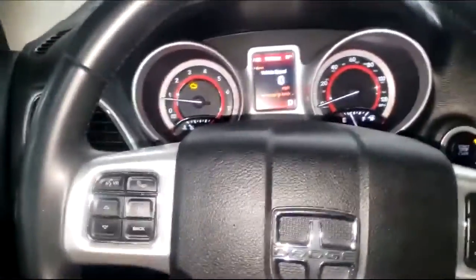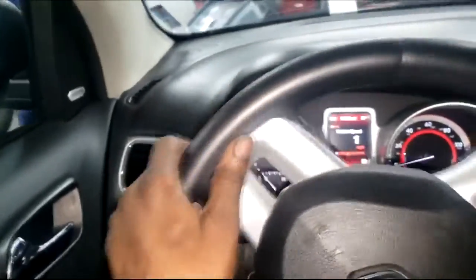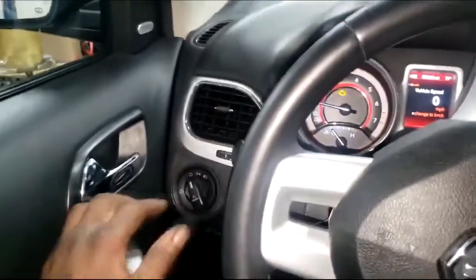But this customer obviously had a problem before and got it fixed on her own, and it was a rinky-dink cat converter too. Oh my goodness. So I ended up putting an OEM cat converter on it. But as far as this goes, now I got to let this thing cool down, because where's my temperature hand? Okay, it ain't rising extremely quickly like a severely warped head or blown head gasket would do. But I'm getting white smoke, guys.